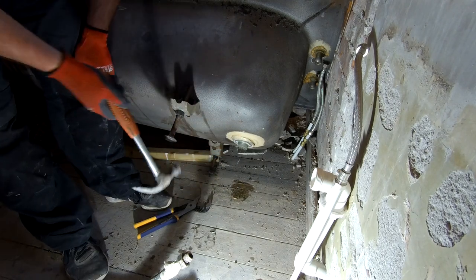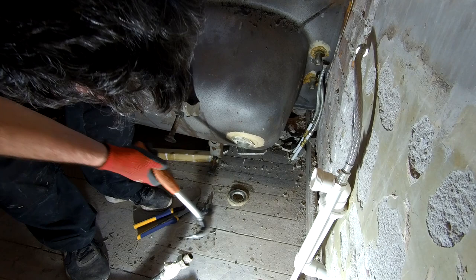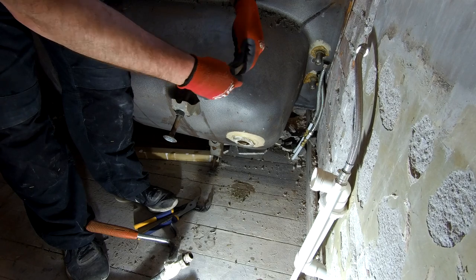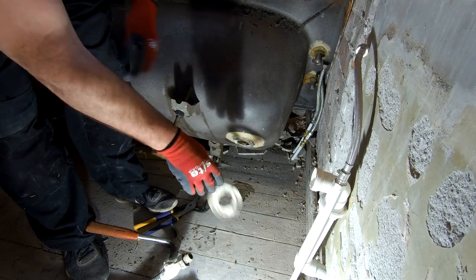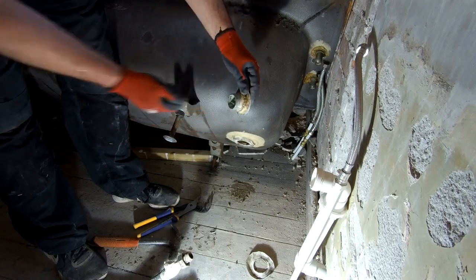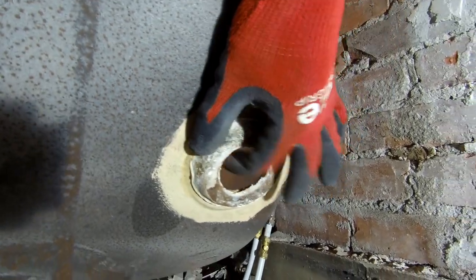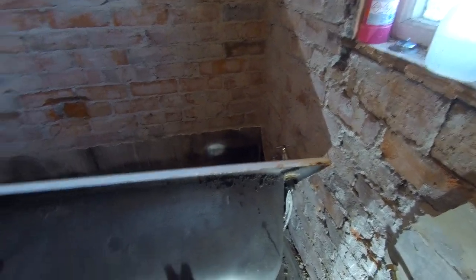Should just be able to tap this and it should just pop out the drain on the other side. There we go - that looks like... it's lead. It's a big lead washer that's just been moulded and folded around it. There's the inside - that's just popped out now. You can see all the mastic around there. There we go, that's our hole now. We're going to give that a good clean on the inside to make sure we get all that stuff off so it gives us a good seal for our new waste and overflow.